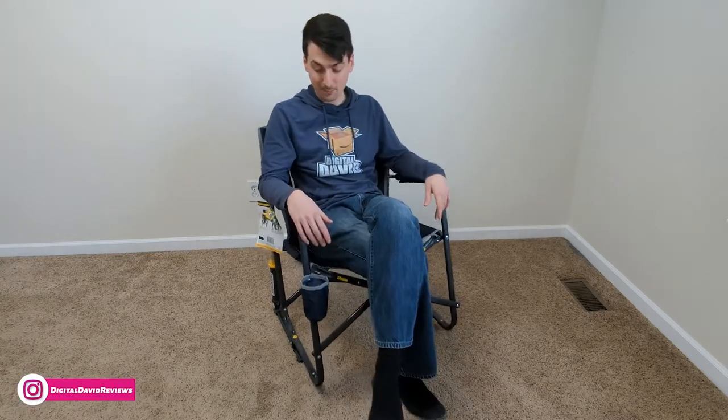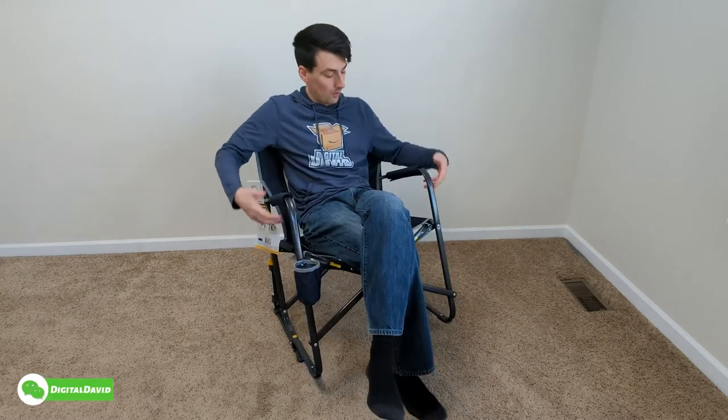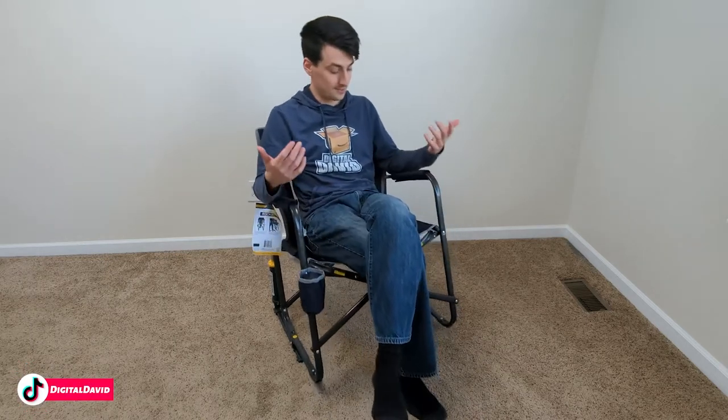Really cool that we have that rocking capability while still having a portable and lightweight chair. Count me impressed — definitely a big fan of this product. We have our cup holder, and I'm not really sure what else you would want or expect in a chair like this. Maybe a zip pouch or something hanging along the sides would be cool. But overall, build quality is there, really nice rocking mechanism, and it's decently lightweight for the quality we get with this chair while still having metal construction. Overall, I have a lot of good things to say about this chair.